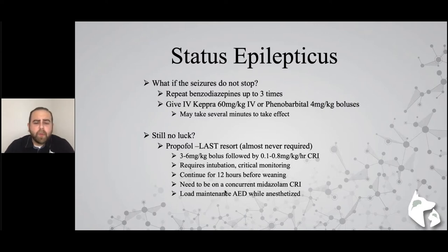Only word of caution for phenobarbital is it's a little bit of a longer acting medication, so don't expect an immediate response to that bolus of phenobarbital. Some folks will give a dose and not see a response in 30 seconds and give another dose and do that over and over. Be careful, because once it does catch up with them, they may be quite out of it, and we might run the risk of an overdose. So if we're using phenobarbital, we need to certainly give it some time to work.